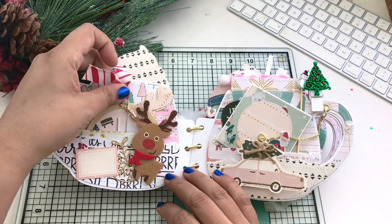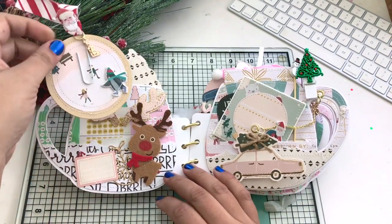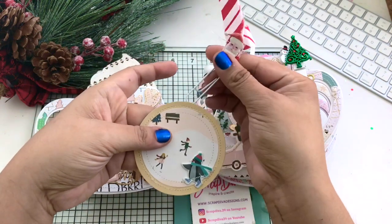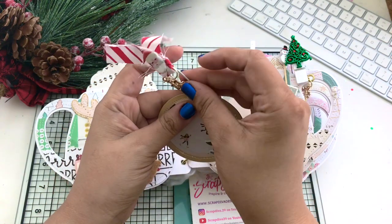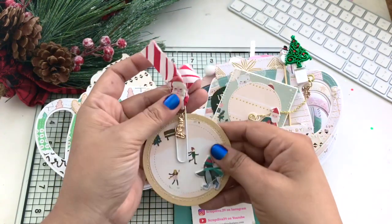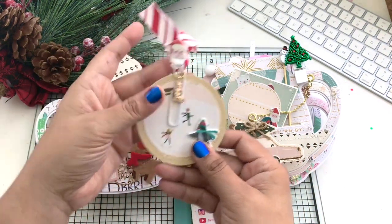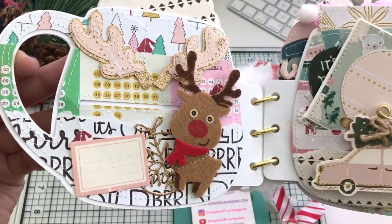So here I do have a little circle die cut that I pieced together, and this is where you would add your picture. Whoever would get this, their picture would be here in the front or the back, and you could do your journaling either the front or back. I also included a pocket using ScrapDiva's die as well. The paper clip I also handmade. It's fabric. That's the candy cane fabric along with a puffy sticker, and I included a charm on that paper clip. So such a cute little paper clip. I think these would go great with planners, TNs, and journals. And yeah, so many things.